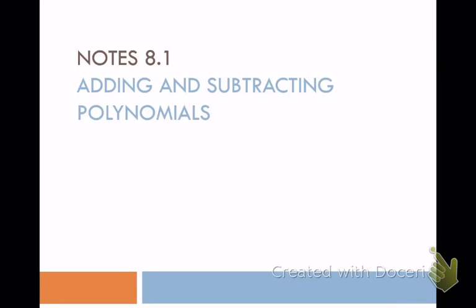All right, so we're going to start the next unit in our Algebra 1 life here, and we're going to start talking about polynomials. We're going to learn what polynomials are in just a moment, and we're going to learn how to perform all kinds of different operations with them: adding, subtracting, multiplying, dividing, factoring, which is kind of a form of dividing, and all that kind of stuff. Really big unit in Algebra 1, one of those things that you really need to make sure that you grasp pretty well, because you'll be seeing a lot of this going forward.